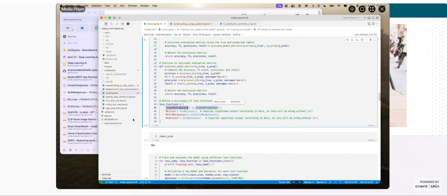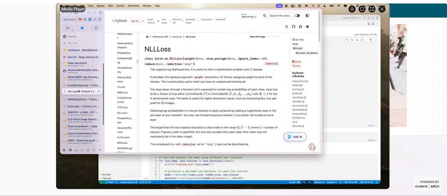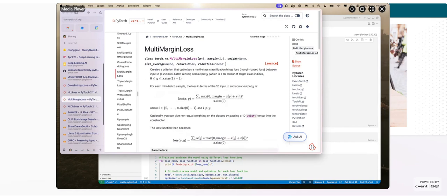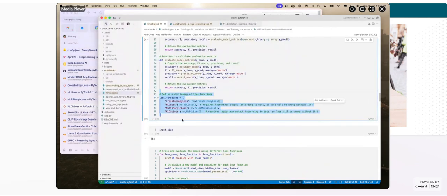Cross entropy, I actually have them here. Cross entropy, and in order of how I listed it here, we have the negative log likelihood loss, the multi-margin loss, and the KL divergence loss, or the Kullback-Leibler divergence loss. This is the point of the lecture where I have to tell you, 4 hours alone would not be enough to explain even the top 20 loss functions in sufficient detail that you truly understand the math behind them.